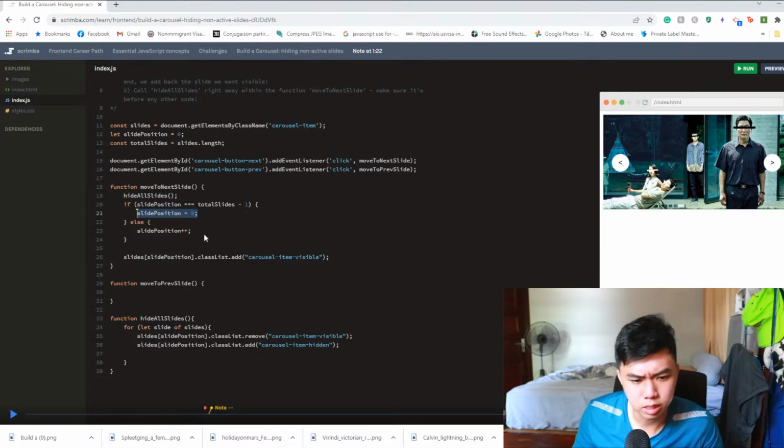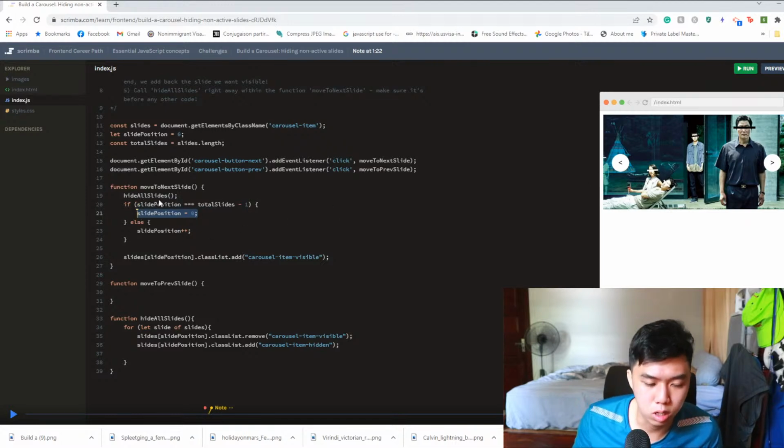Now this part is 2. Oh, this is still 1, because we use the 1 here. If slide position 1 equal, no, it's not. So increment, now it's at 2. Slide position is 2. Now the slide position gets added to the class called carousel item visible. So now it's visible, right?